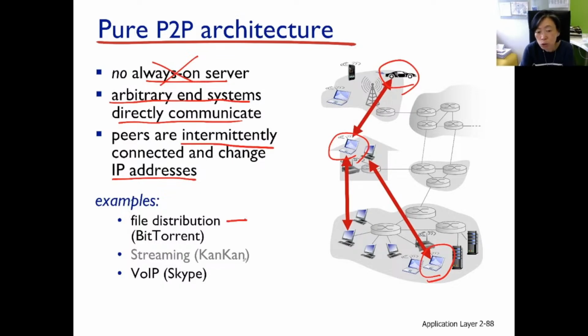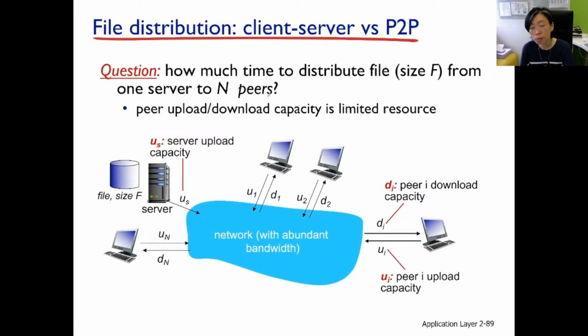So we'll talk about two applications. One is for file distribution. The other is for voice service, voice over internet service. The application for file distribution is BitTorrent. And the other one is called Skype, an internet telephone service. We're not going to talk about applications in video streaming, but there are actually quite a number of these video streaming systems in the early years that work in this peer-to-peer way. For example, this one, Kankan from China, that's Mandarin Chinese, meaning take a look. It was a very well-established service.